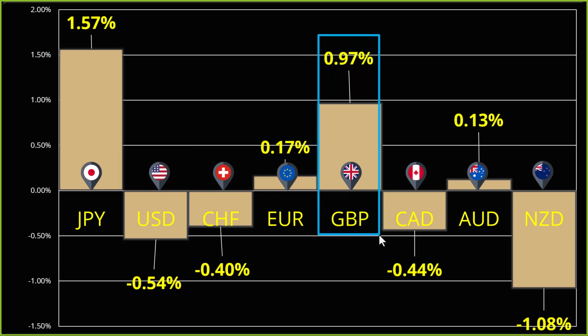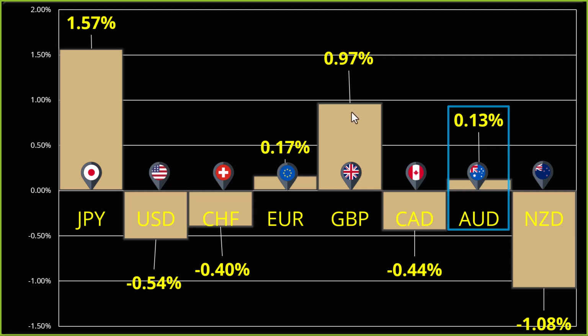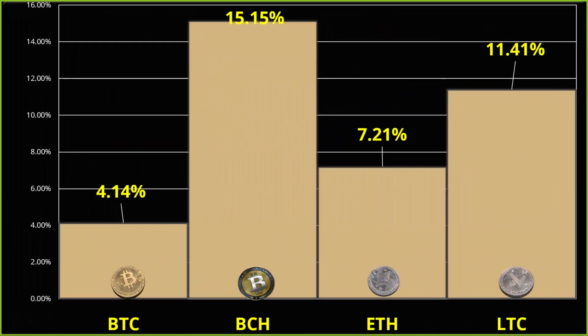Pound was our favorite trade on the long side, followed by Aussie. So any of those pair crosses would have been fairly good. And you can see CAD underperforming along with the dollar. And of course, we talked about Kiwi. That is likely going to be the nail in the coffin for the Kiwi until the next RBNZ report. I'm not saying it's going to go down every day, but it's definitely going to be a weight on the Kiwi.